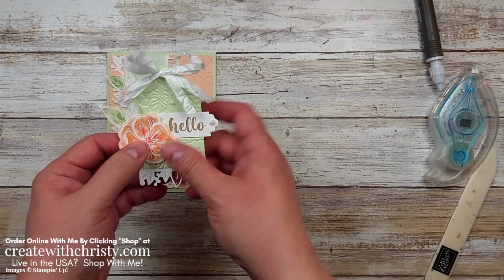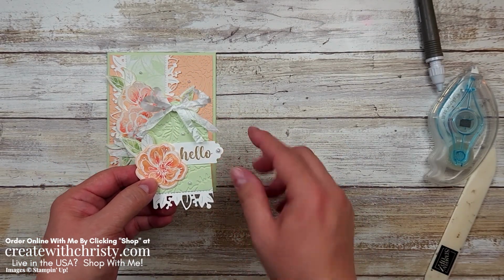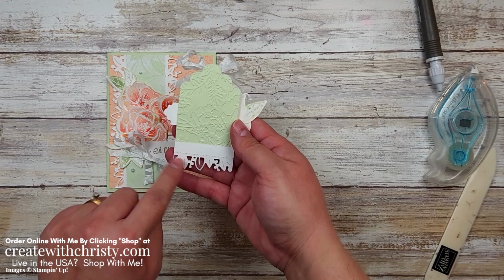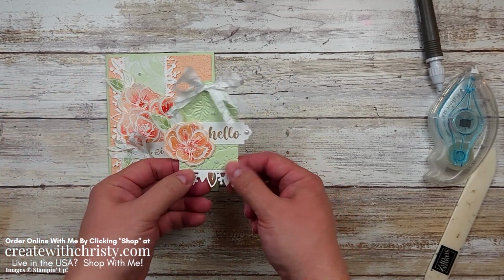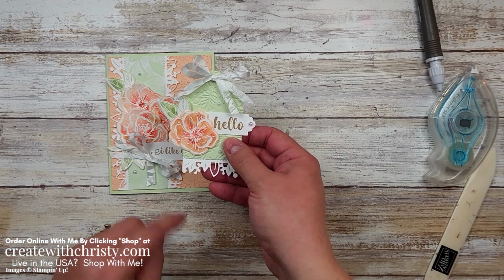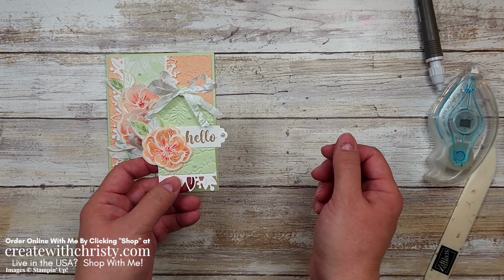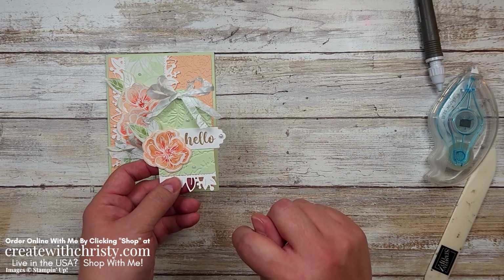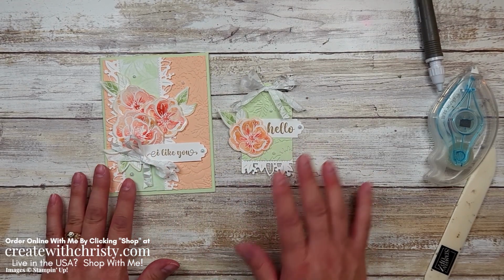And because of the flower having more pinks in it, I decided to do the soft sea foam. So there's the actual tag. I did a short border and put that on here just like I did here. Did the floating reinkers. This is one of the small flowers and one of the double leaves. And then I used the hello that is in the stamp set with crumb cake ink, and then put some pearls on it. So it's the exact same technique as this, just in tag form.